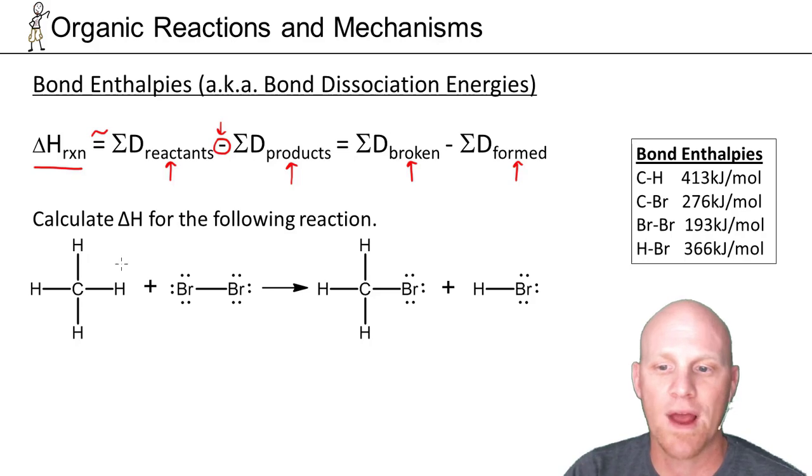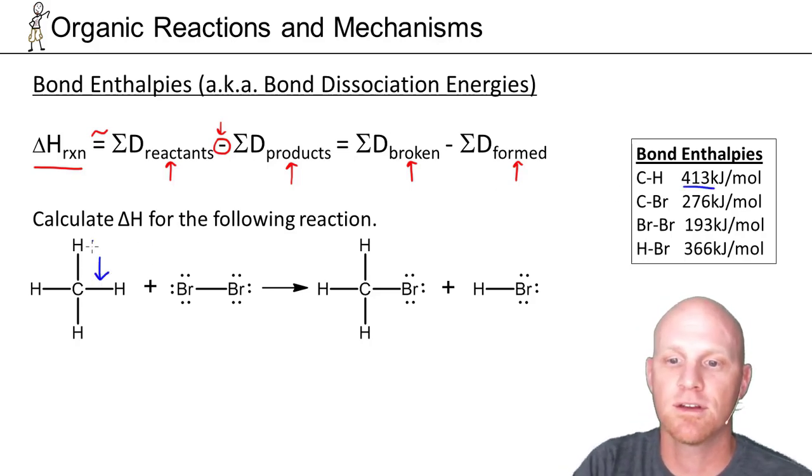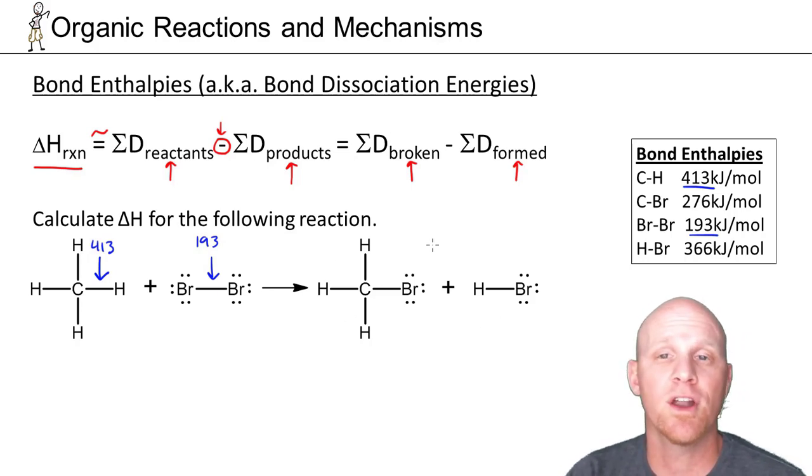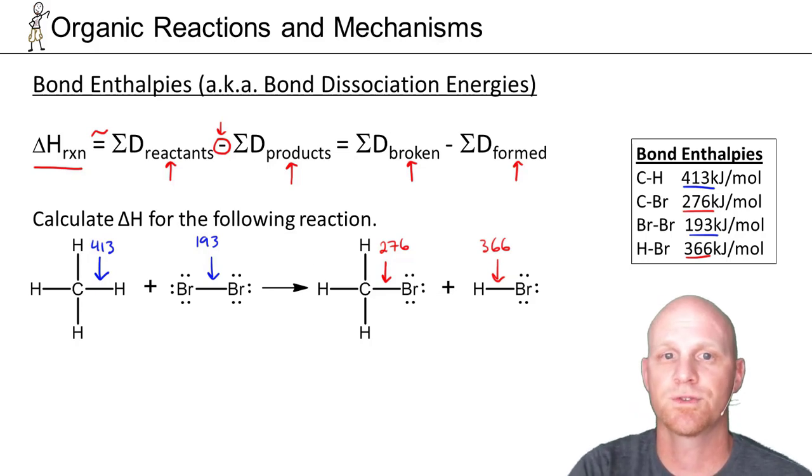If we look at this reaction below, you want to compare the reactants to the products and find any bonds on the reactant side that are not present on the product side. Those are the ones that are broken. We see the first one here is the CH bond, and for that CH bond, it's going to need to absorb 413 kilojoules of energy to break it. The second is the bromine-bromine bond here, and we're going to need to absorb 193 kilojoules of energy to break that one. Then we can look at the product side, and we want to find any new bonds on the product side that were not present on the reactant side. The first is this carbon-bromine bond, and we see that that's going to release 276 kilojoules of energy. The second one here is this HBr bond, and we can see that's going to release 366 kilojoules of energy.